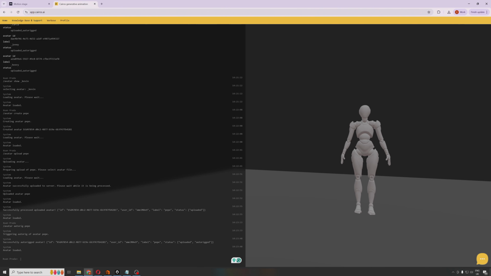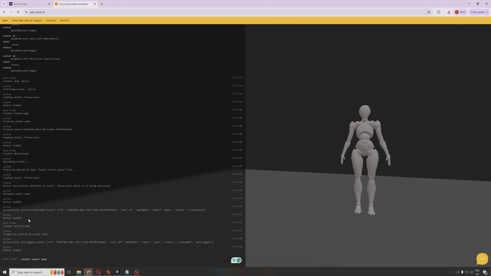So now we can create animations. Oh, by the way, if you want to export this character with a rig, you can do it. You can do something like avatar export Pepe, and this would export an FBX geometry with the rig.